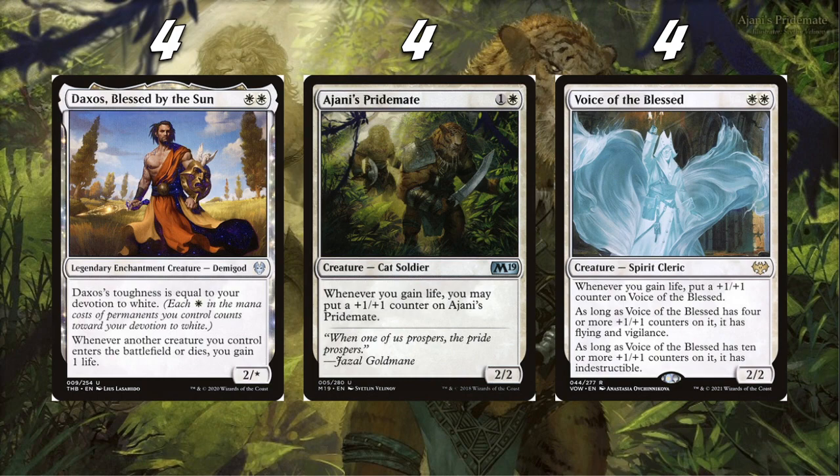But Voice of the Blessed has some bonus abilities. As long as it has 4 or more +1/+1 counters on it, it has Flying and Vigilance. So by the time it has 4 counters, it's a 6/6 with Flying and Vigilance. And then if it has 10 or more +1/+1 counters on it, which God forbid if it ever gets that many, it has Indestructible, which is just obviously fantastic. So Voice of the Blessed is the best card in the deck. Johnny's Pride Mate is a very, very close second, though. Both fantastic cards to be playing in a deck like this for sure.